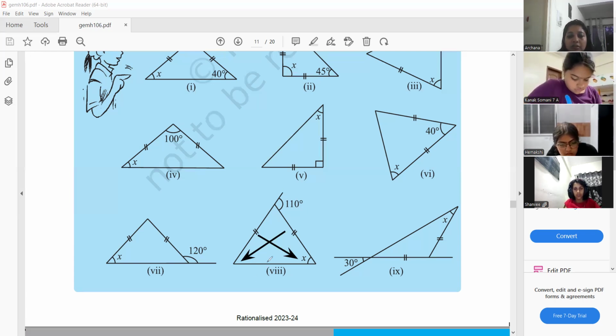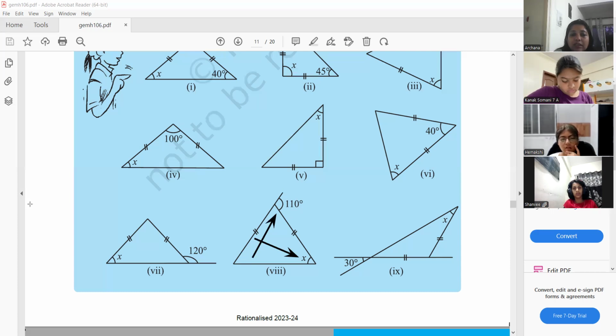So do you think these two angles are equal in measure? I am only saying these two, this one that came from 110 and this one that came from 110. Okay, I got it. So you are saying these two angles are equal, correct? Wrong, Himakshi, you are absolutely wrong. See, you are making the same mistake Kanak did. You get confused if the external angle is drawn.